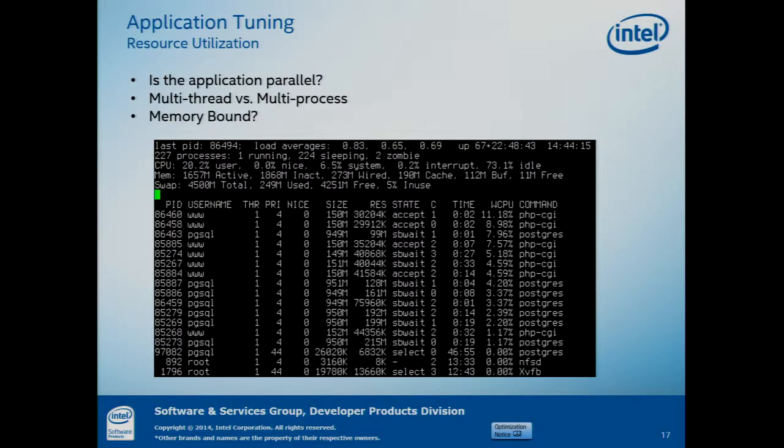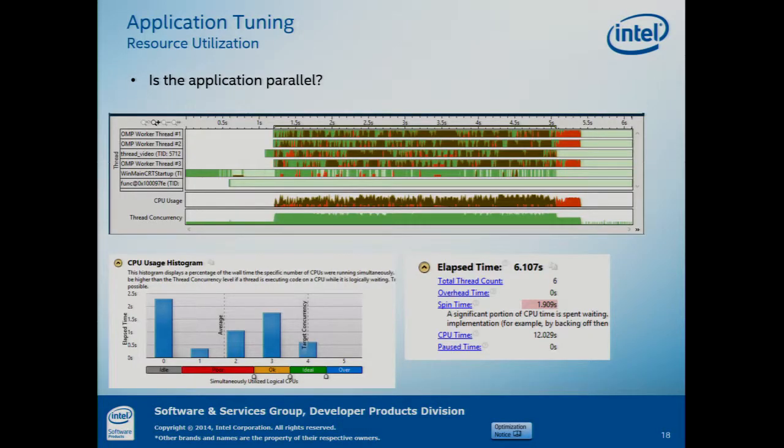You'd like to see the CPU utilization at 100% if you have enough threads to take advantage of all the cores. But from there, it's not really telling you too much about what to do next, right? It'll tell you, yeah, you took advantage of the machine, or no, you didn't, or yeah, you're using up all the memory, or no, you're not. But it doesn't exactly tell you what to do next. For that, you'd like a little bit more detailed analysis.